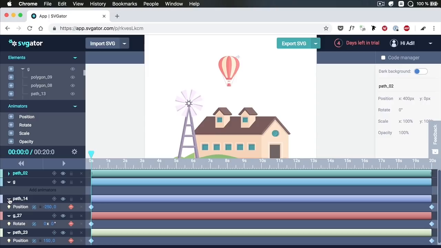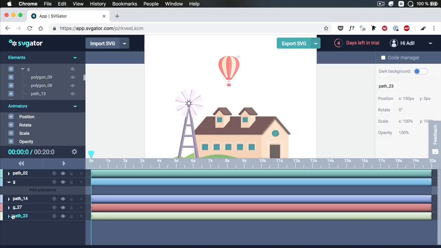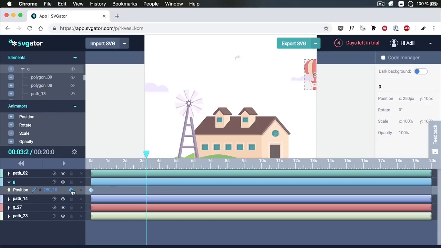I'm going to collapse the rest of these so it's a little bit clearer what I'm doing. And for the animators, let's add a position. Oops, excuse me. Select this, add position, add a keyframe, and let's say that I want it to be set out to the right, maybe a little bit more. Yeah, something like that. And also, let's push it down a little bit. And let's say I'm gonna go here, add another keyframe.